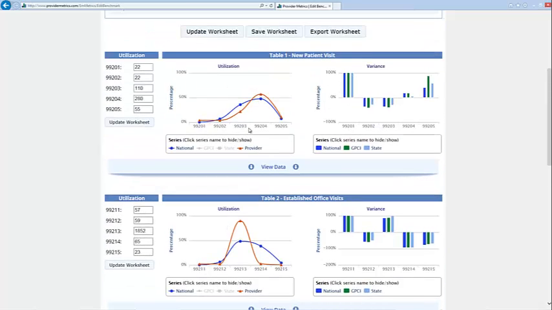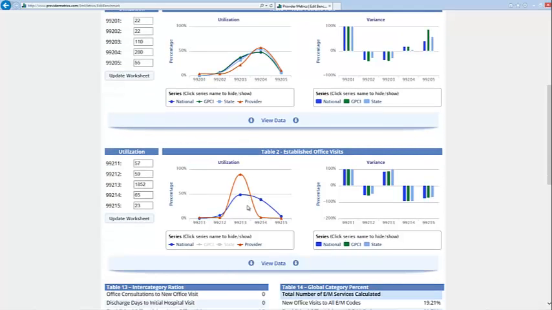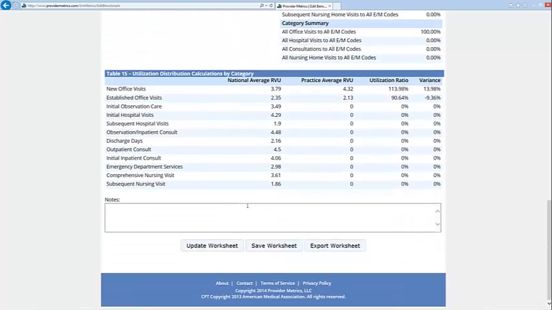One issue that people run into is when you look at distributions like this, you can see that the practice's distribution is not too distant from what the peer distributions are. The question is, am I under, am I over, by how much? And it's really hard to tell sometimes. Even in a situation like this where you have a spike, it's not always easy to tell where the compensatory part of this comes. So what we did was we created this utilization distribution workbook. And what we do, using proportion distributions, this is really cool, it creates one single value, and that value allows you to compare the magnitude and the direction of that change.